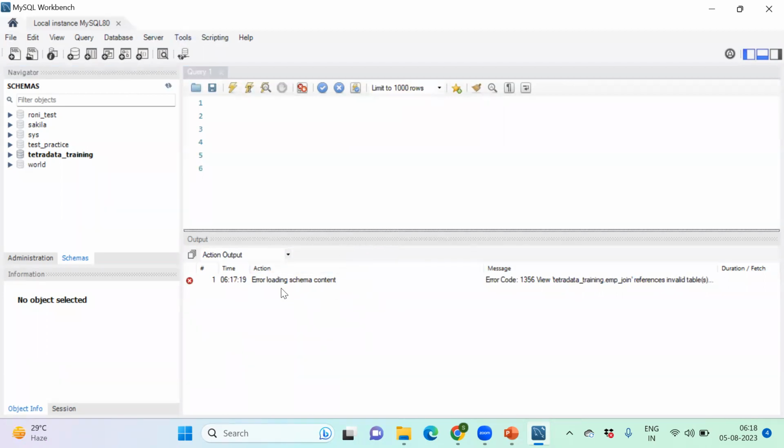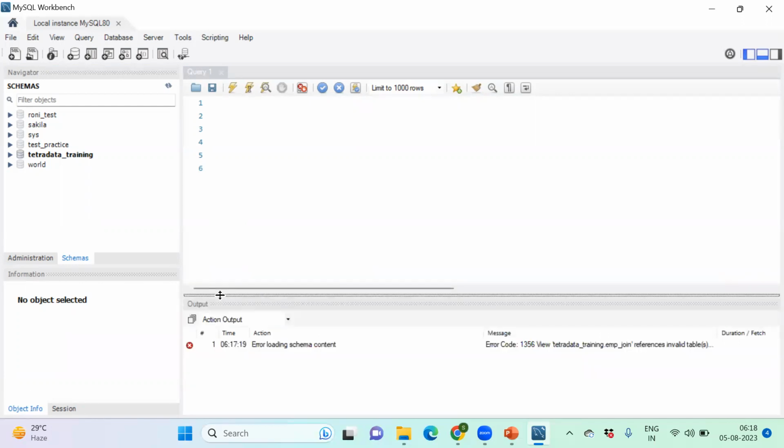No, this is not actually the output. This is a particular log window. So if there is any issue with the query, it will be throwing some log error over here. Some messages, like an error code, this kind of stuff. There should be an output window which should come in the middle, just like this. Okay, it has not come yet. When I fire the query, then you will be able to find it.